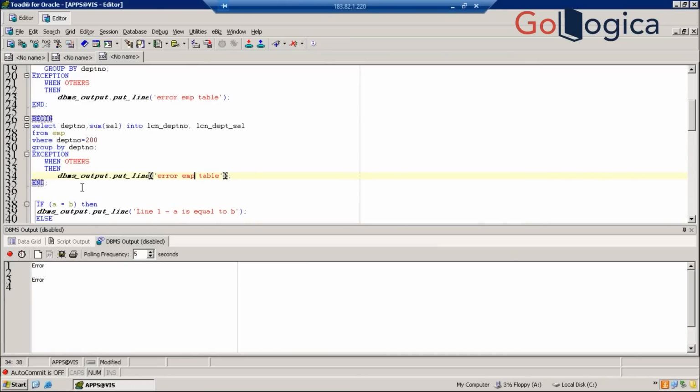Error: emp table fetching data. Okay, this is the message. So I gave it clearly as an error. Now let's execute it.